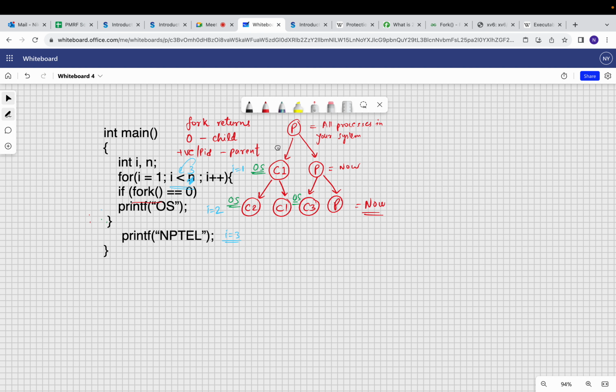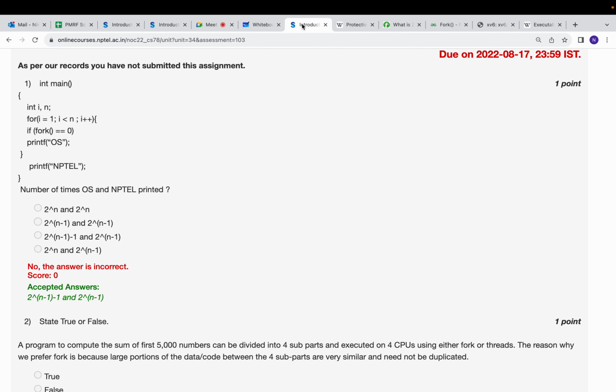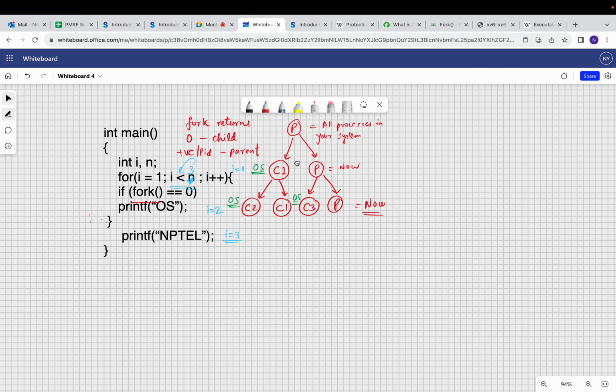This is the process tree. This is the way processes would be created in your system. At the end you will have these 4 processes, and as we discussed here, in C1, the child process 1, OS will be printed once, then C2 will print it, then C3 will also print OS. As you can see, for every child process this will be true: in a child process, what does fork return?